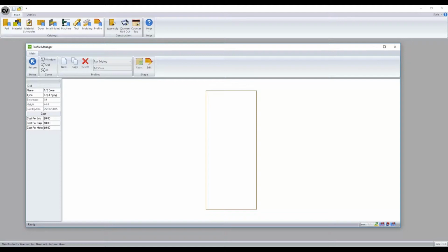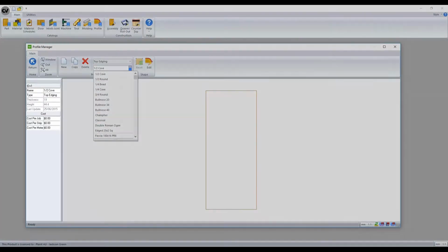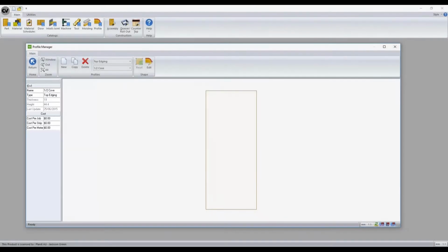Inspecting the ribbon bar, we find the following: Zoom settings, which control how we view the profile, New, Copy and Delete, Category, as well as individual entity selection. Reset and Edit. Resetting will allow you to default it back to a rectangular geometry, and Edit will allow you to edit the CAD of that geometry and to custom shape it. Our Categories drop-down chooses between edge profiles and beading. The beading is only ever used if you are also using a face frame construction. The second drop-down shows us all existing bench profiles. Left, we have information relevant to this individual profile selection.